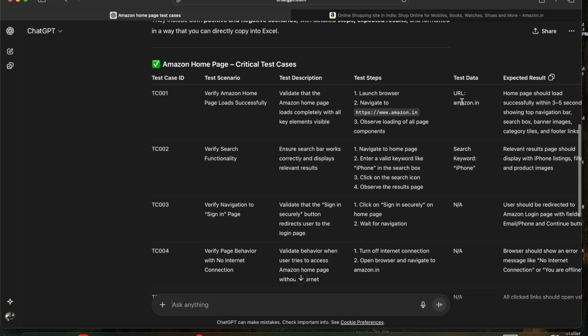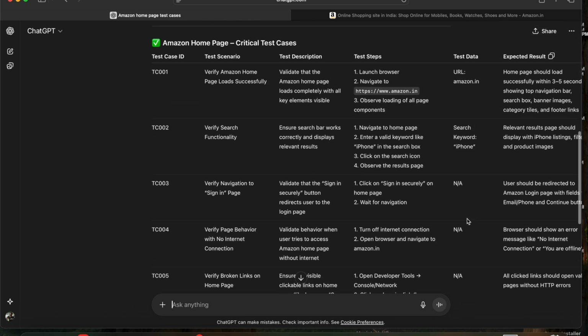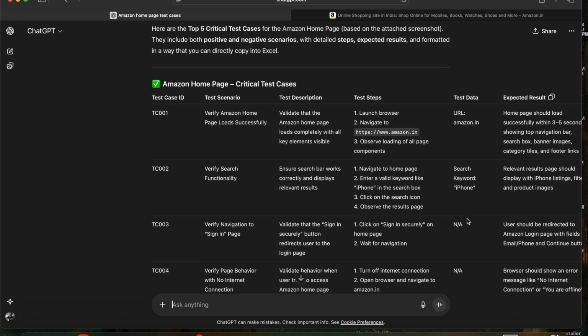And test data also it has analyzed. Here there is some test data it has given, and for the remaining test cases like verify navigation of sign in page, there is no test data, so it is providing NA. So this is the difference between the prompt with context, clarity and constraints, and the prompt without these three C's.